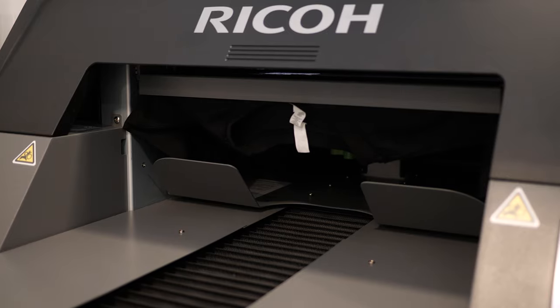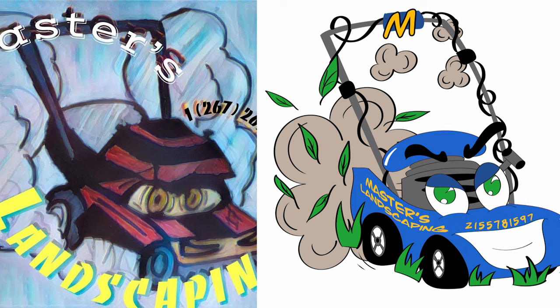Today we're gonna be doing full back and front left chest on the Ricoh Ri1000. This order was for a client that has a lawn care company. They wanted their design updated, so we did that. And now we're gonna print it on some shirts.